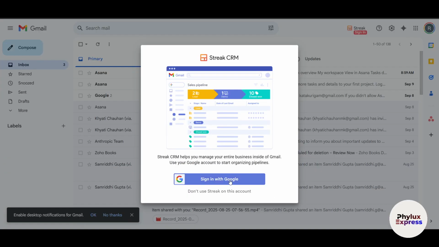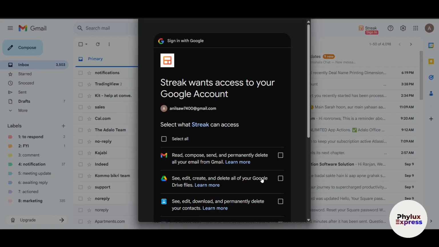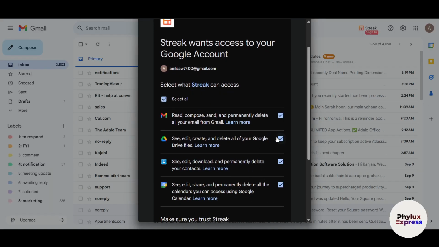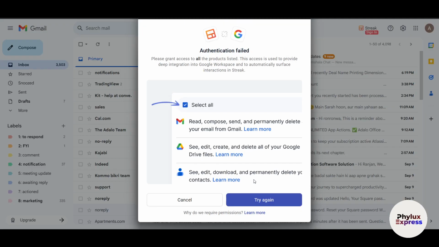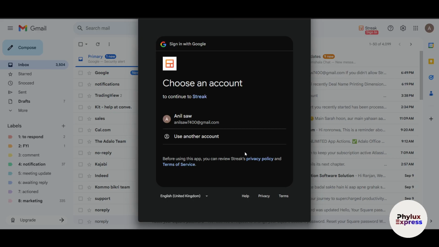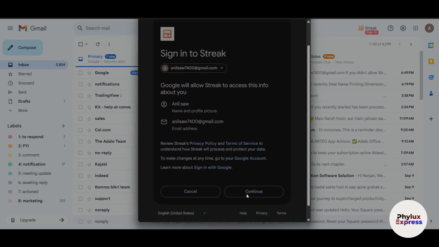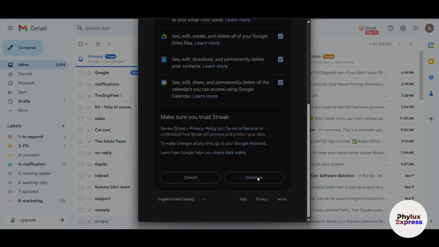Now here you have to sign in with your Gmail, or Outlook email, whatever you have, and you can give the specific access. I want to give access to my calendar as well as my Gmail so that it works well. It's a very lightweight customer relationship management tool built directly into Gmail, right? So I think we need to give complete access here. Select it and give the complete access. Click on continue again, click on select all, scroll down and click on continue.